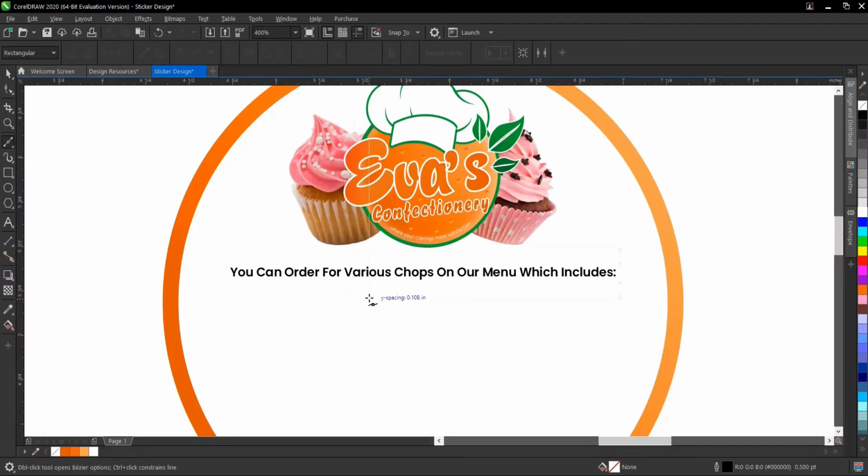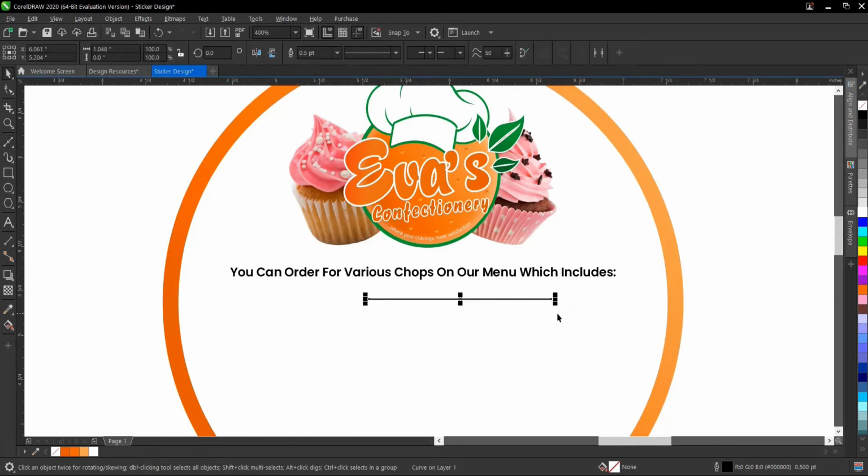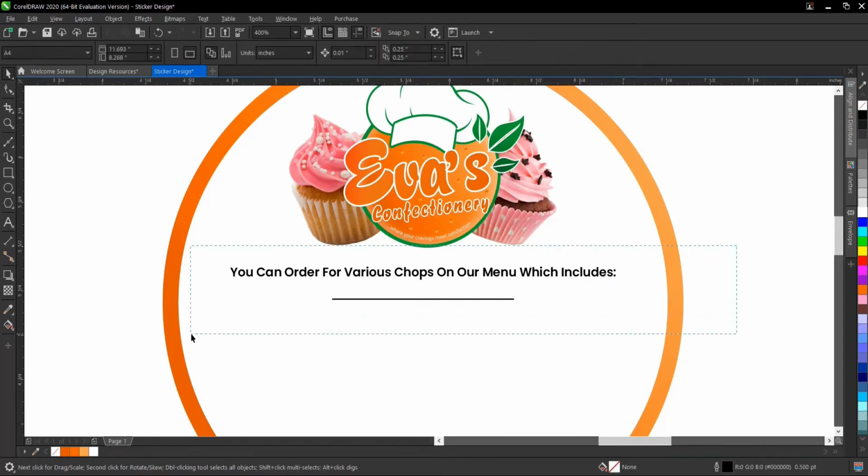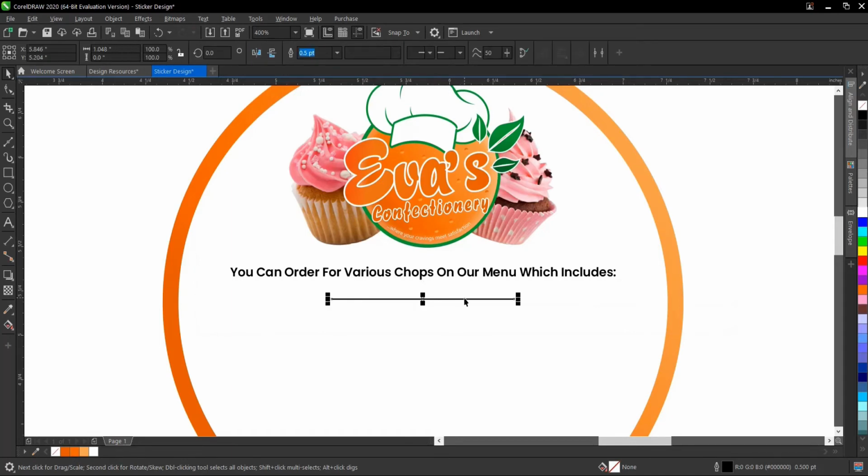So you hold on the Shift and you drag, you double click to leave the Bezier tool. So I have a video in the description below on how to draw circles, so you can check it out. It's very helpful for you. So you select this, hold Control and drag. Yeah, so this is actually okay.